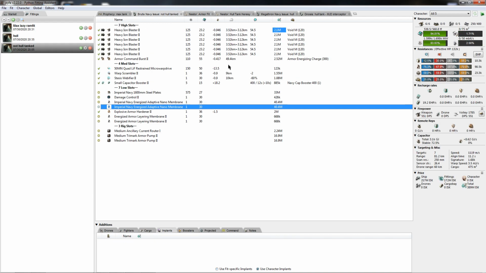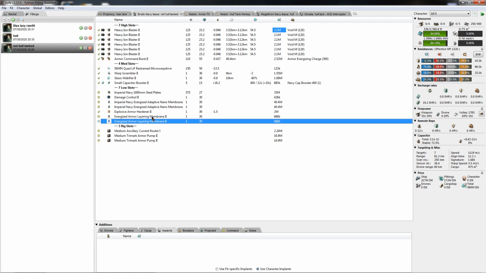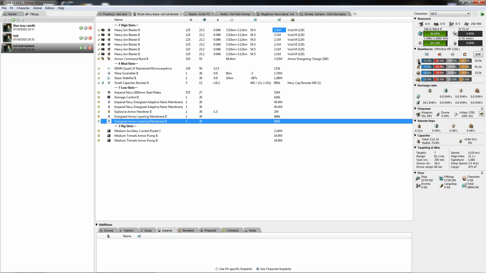So here's an example of an armor fit. I haven't completely pimped this thing out, but there's a little bit of pimp through the plate and the two energized adaptive nanomembranes. And then, just to see if I could get these numbers up, I put in two armor layering membranes to increase the raw HP values. You could maybe go with specific hardeners here. Maybe that'll help a little bit. But again, we're still significantly lower than a hull tanked Brutix Navy Issue. We're at 132,000, and that's with armor command bursts. Without armor command bursts, you're at 125,000 EHP.